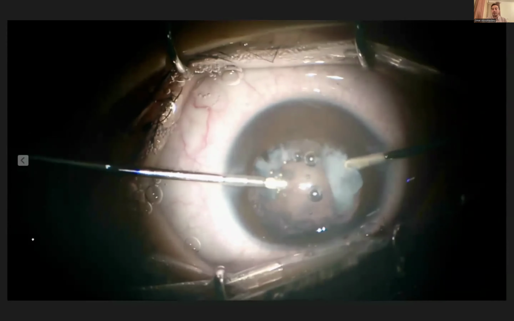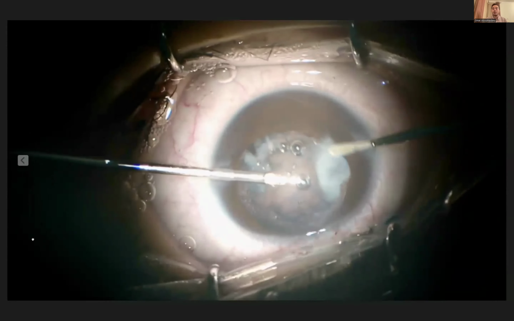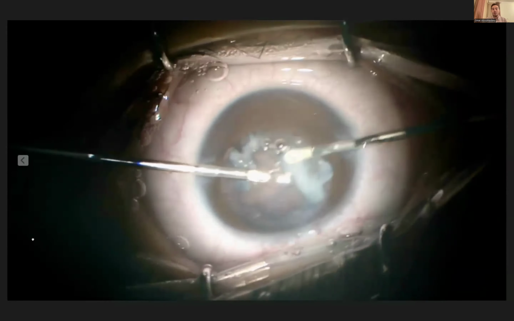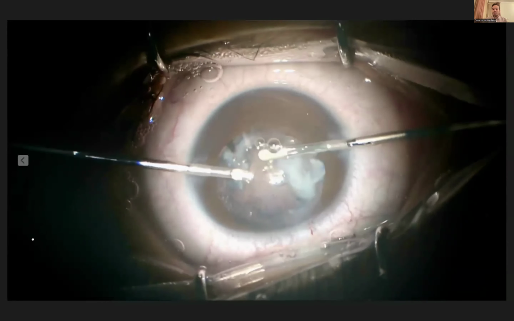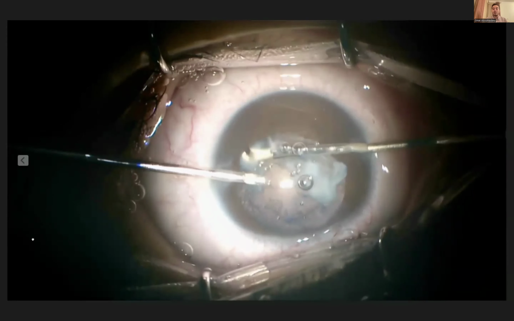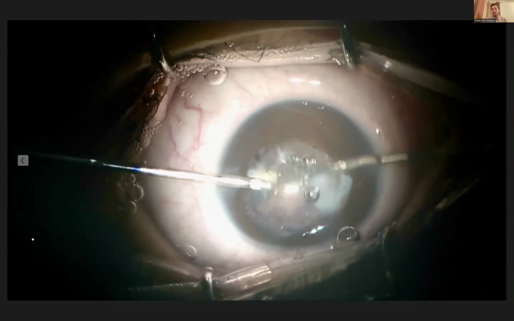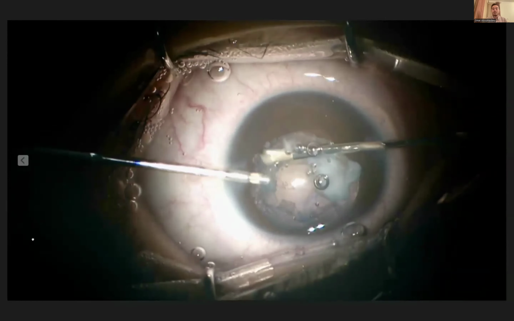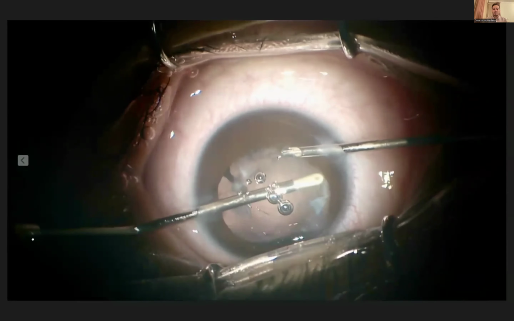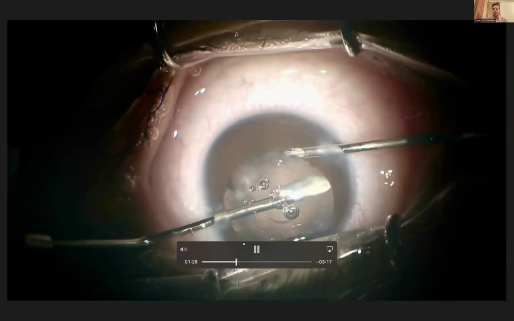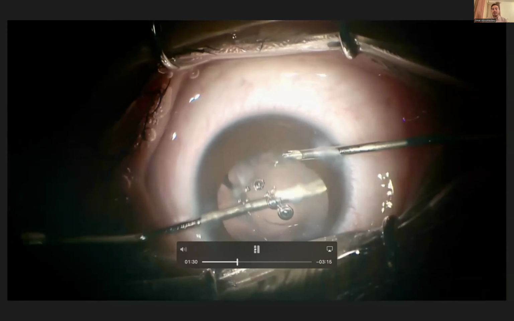Then I went in with a bimanual irrigation aspiration cannula, and we can see that beneath my right hand, beneath the aspiration cannula, that part is a bit resisting the aspiration. So I decided to leave it to the very last. I went forward with the other parts of the cortical matter, the parts that would be easier to get. And after a while, and after switching hands, I kept aspirating it once, twice, and over again.